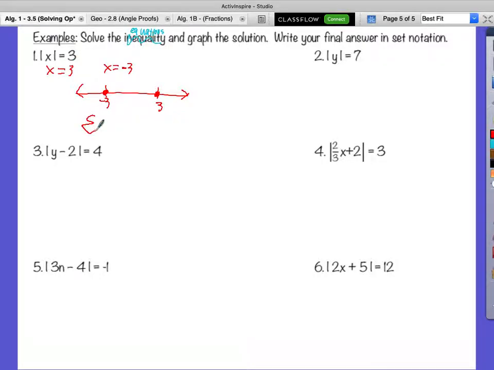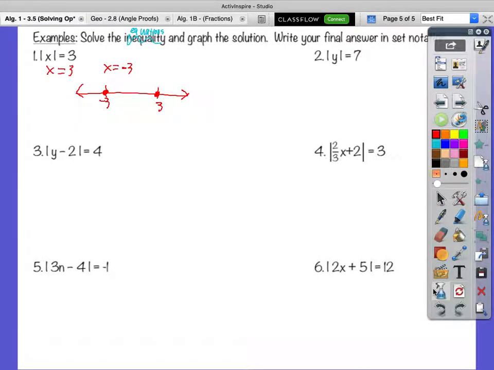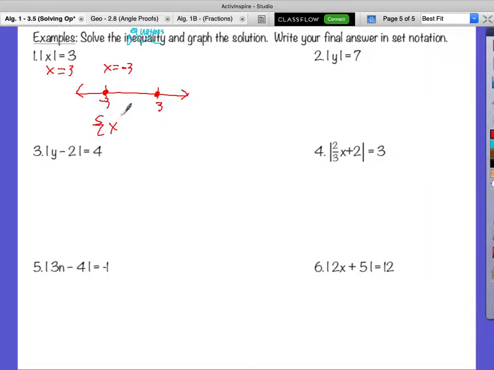For our set notation, we still do the braces. We have x such that. Now in this case, what do we think we're going to put? Our equations. Okay, but we're going to have 3 and -3. So x equals, and I like to do these lowest to highest because that makes it easy for us to organize and see later. X is equal to -3, comma, 3. We're just saying x can equal both of those. So our solution is as long as x is either -3 or 3, this works.